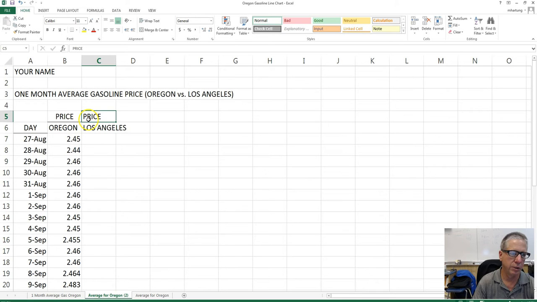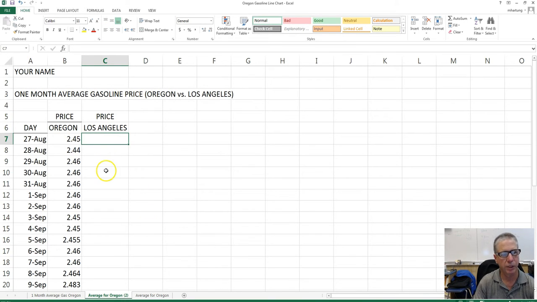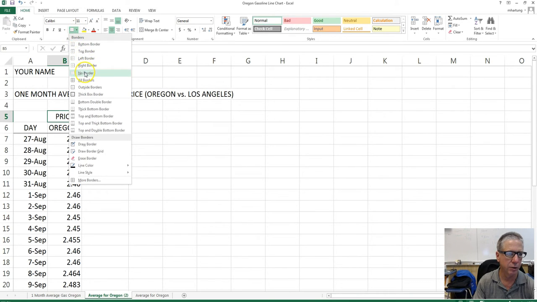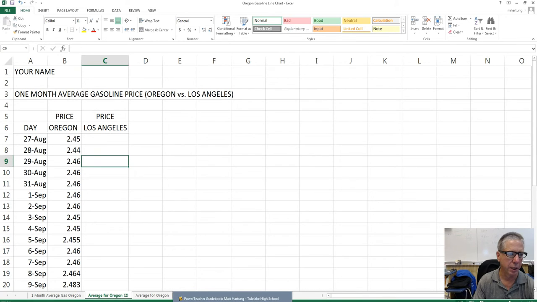And then, of course, we need to put this in the center and double-click here to widen the cell a little bit so we have enough space. And then we want a border underneath this. And at any time, I know I'm going faster, you go ahead and pause the video and catch up. This is all review as far as using these tools. There's our border tool. Now we have this border tool here from that little move I made, and because we don't want a border there, we'll come to our border tool and select no border, and then we look like that. So at this point, get that much done.